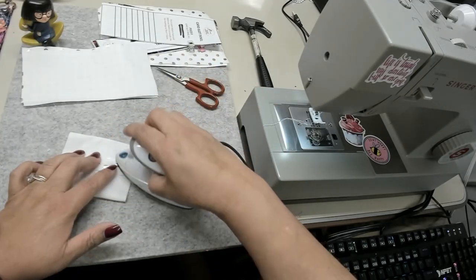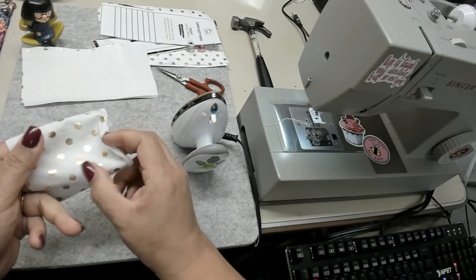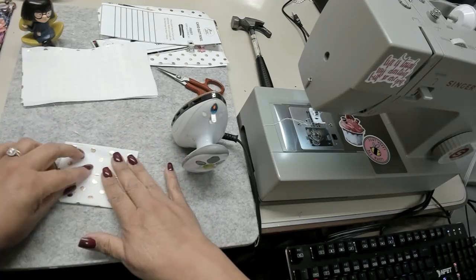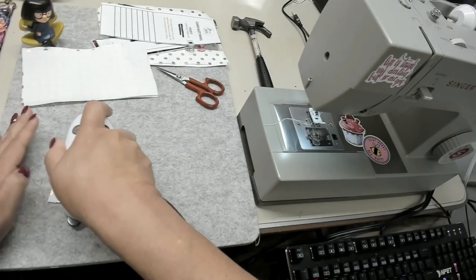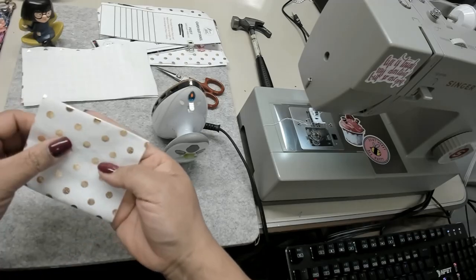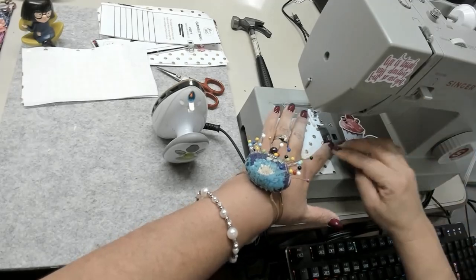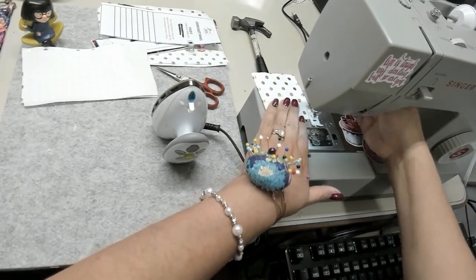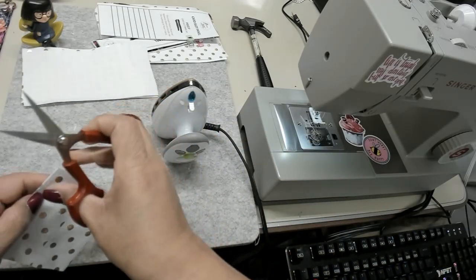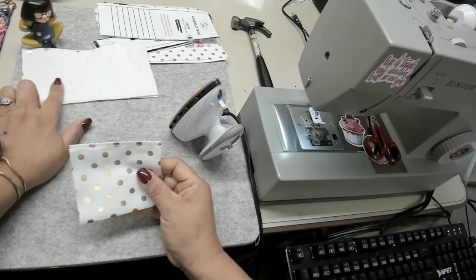Press my seam open, then fold it right side out, putting that seam right in the middle of the pocket, and then pressing it one more time again. Now I'm going to top stitch across the top using a 1/8 inch seam allowance. Now I'm going to do the same thing to the other 6 pieces.